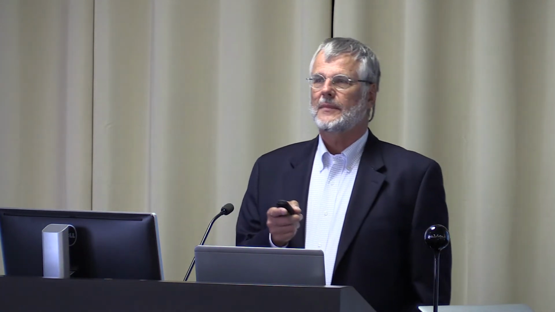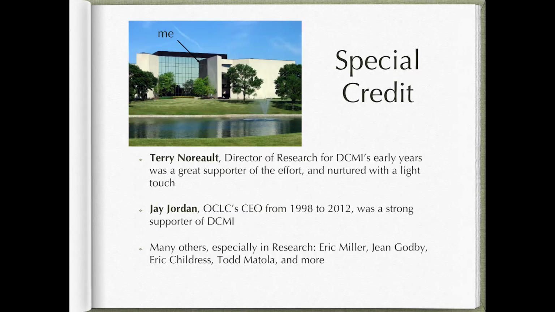I'd like to give some special credit here to actually a number of people in the room today, but two of the people who are not here, Terry Neralt, who was Director of Research at the time that we got started with all of this, and Jay Jordan, who was OCLC's CEO. Terry was an enormously supportive boss, mostly because I figured out fairly early on that he didn't really care about the details. Go out and do good things. And as long as you don't embarrass us, you decide where you go, you decide what you do. And that's a pretty enlightened management style. And Terry was very good at that. And anybody at OCLC who worked for Terry will tell you that that was his greatest strength as a supervisor.